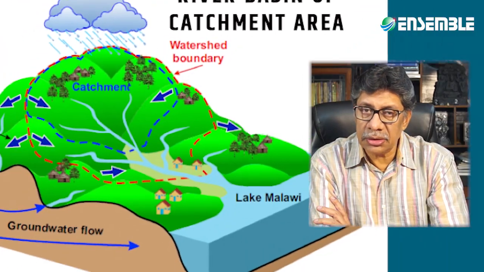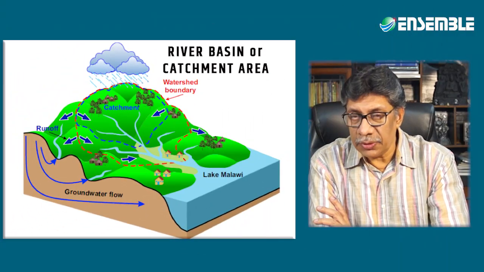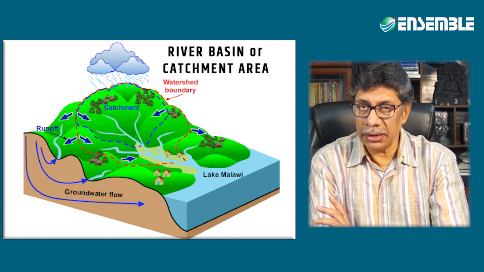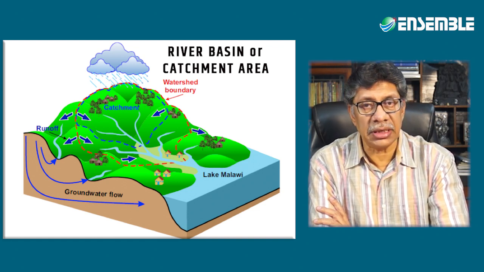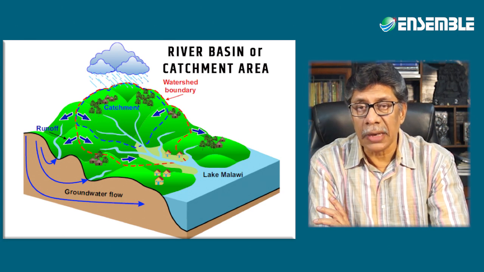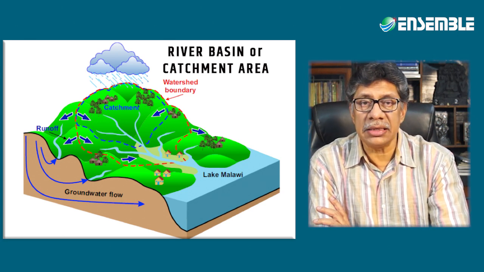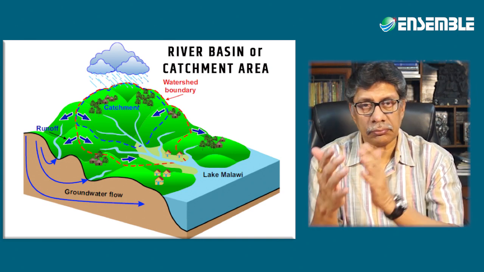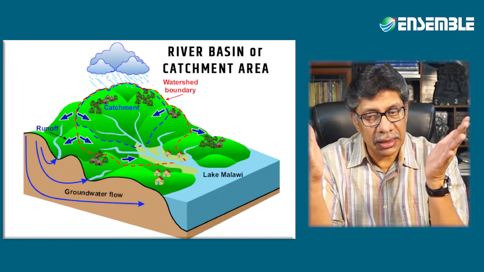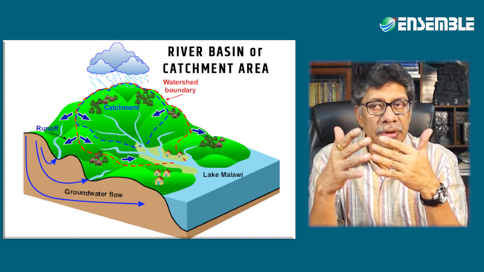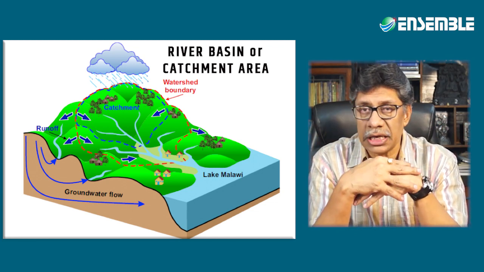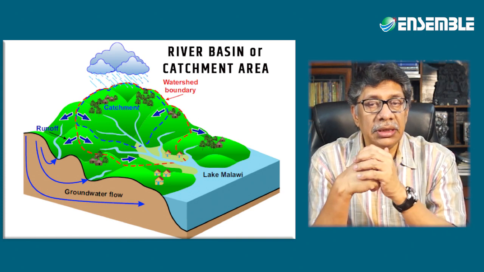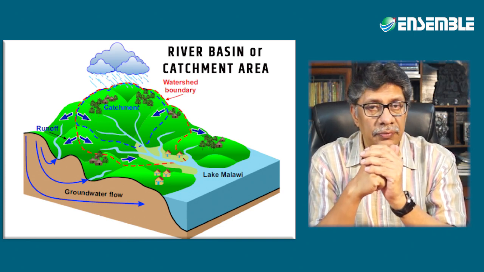Generally, the area drained by the river and its tributaries is called a river basin or catchment area. The river basin is an area drained by a river and its tributaries, and the catchment area is all the area of land over which rain falls and is caught to serve as a river basin. That means the entire portion from where the river is able to catch its water is called the catchment area, and catchment area is synonymous with a river basin.